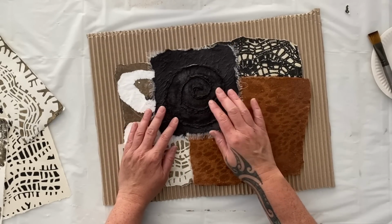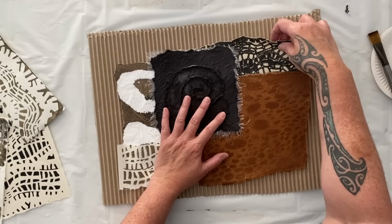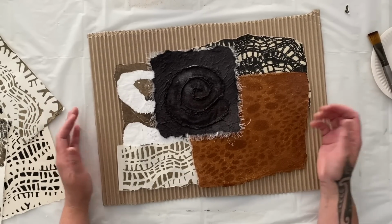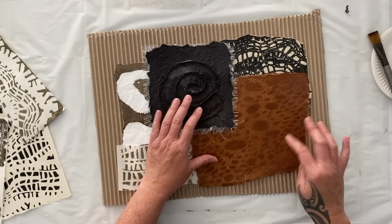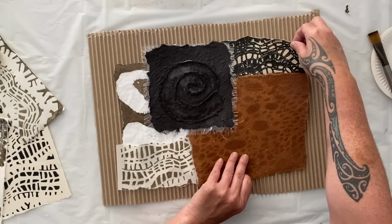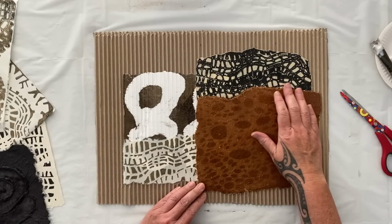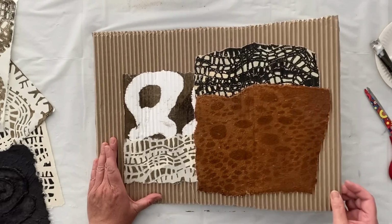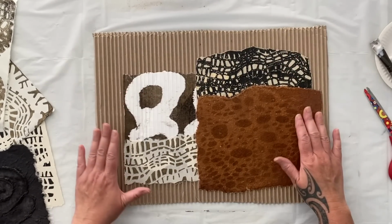And then I'll find something else, some other small bits to add to it, I'm thinking. Maybe I'll put the bottom pieces down and see if my matte medium holds them before I put this piece on, because I might get some other little pieces from the scrap bag to go on it as well. All right, let's start with that. Let's give that a try. Well, I think the matte medium is holding better than I expected. That's pretty cool on my fabulous paper packaging substrate.